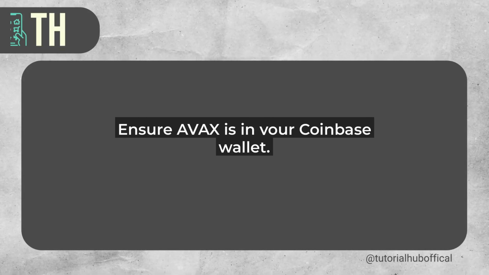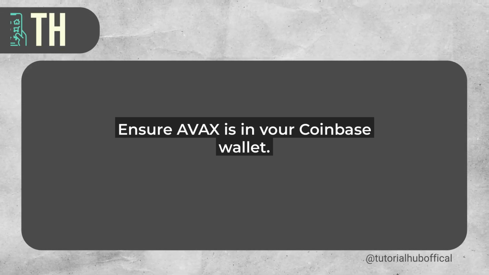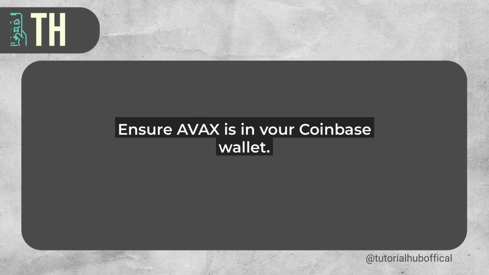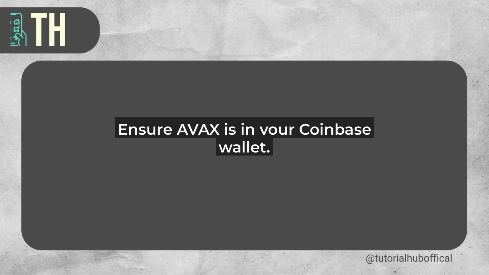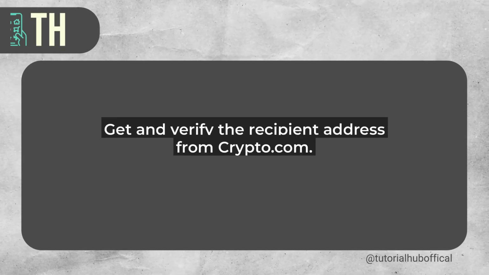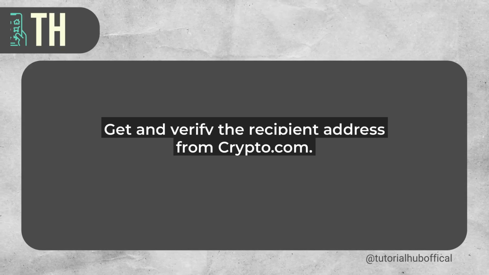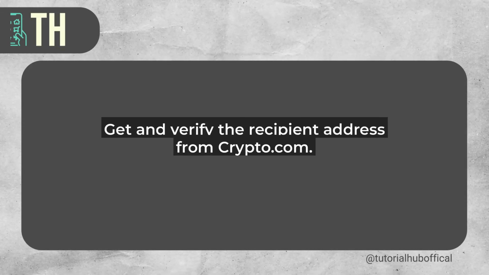Let's jump right in. First things first, make sure you have the Avalanche cryptocurrency in your Coinbase wallet. If not, you'll need to buy some or transfer it from another source. Open your Coinbase app or website and log in securely. Once you're in, navigate to your dashboard and select the Send or Transfer option. It's usually right there on the main screen.